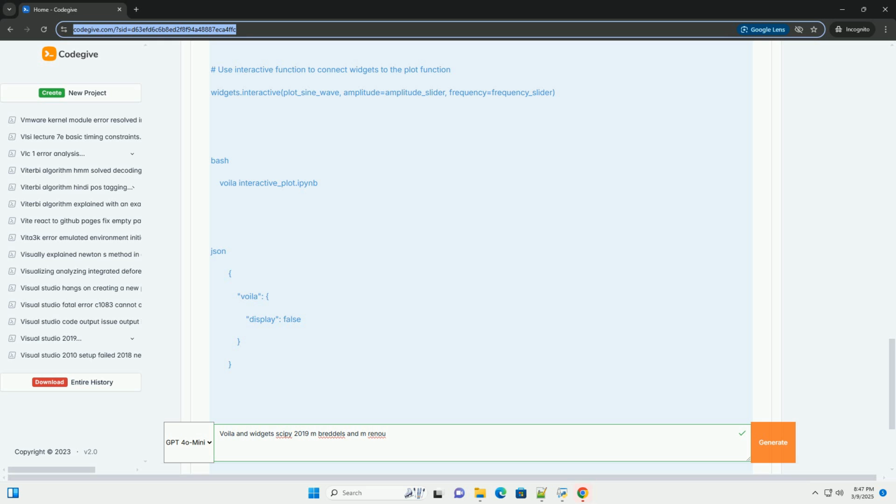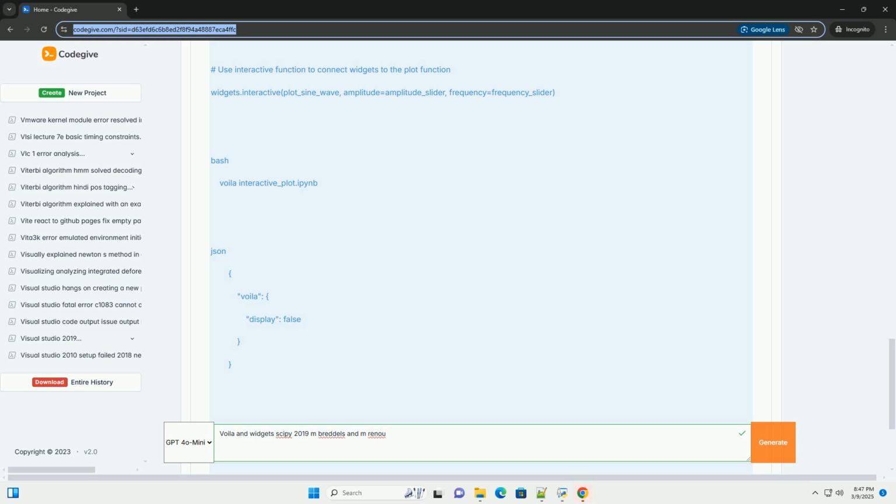Key benefits of Voila. Accessibility: makes your notebooks accessible as interactive web apps via a URL. Users don't need Jupyter, Python, or any code knowledge. Customizable: you can tailor the appearance and behavior of the application by controlling which elements of the notebook are displayed and how they are rendered.